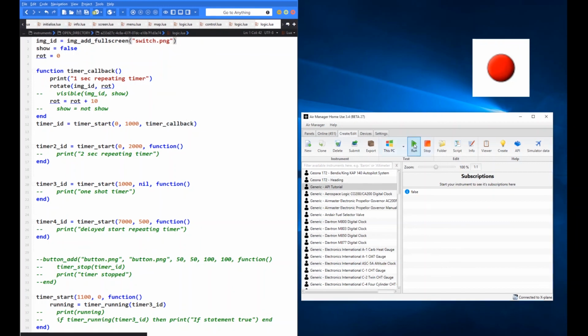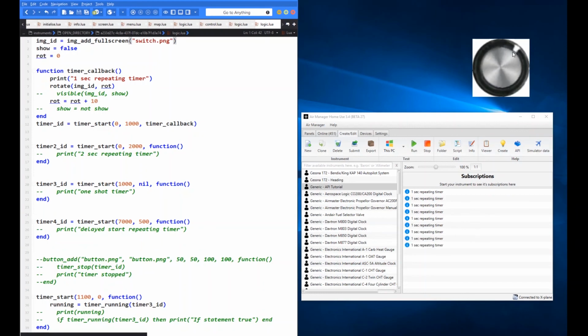So if we run that now, you can see, there you go, there's the 1 second repeating timer, and every time that ticks, you can see now our image of our switch is rotating 10 degrees every 1 second. So if we want to, we could make that only 1 degree, so a very small amount, but we could make it a lot quicker, say every 10 milliseconds.